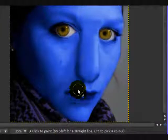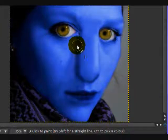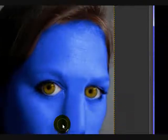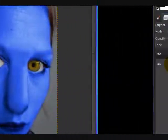Okay, so I'll just give you a slow preview of what we have so far. Doom, doom, doom, doom. Okay, I'm failing, so insert epic music here. Yeah, okay, that's enough.